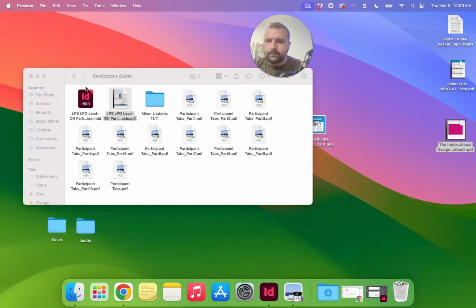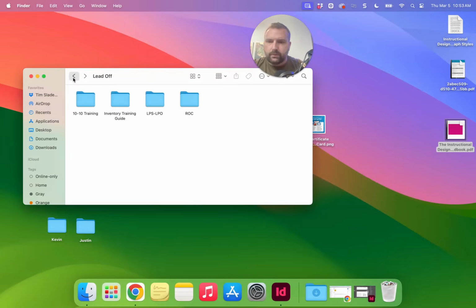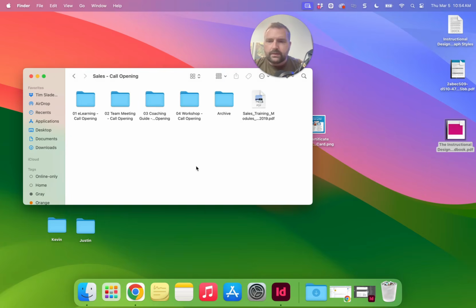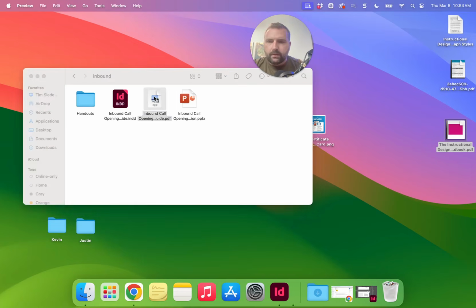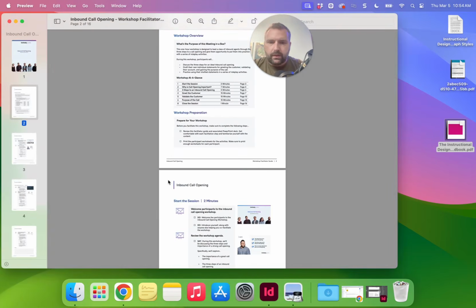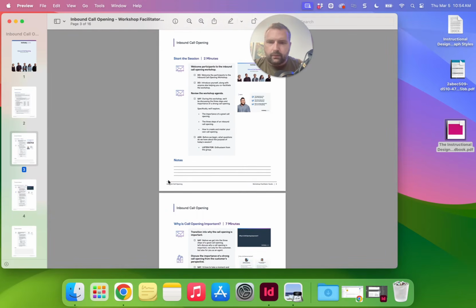Or a more recent example, if I go back to my work stuff here and I come into sales training. We have the workshop here, inbound workshop. So this is completely formatted in Adobe InDesign as a printed facilitator guide.